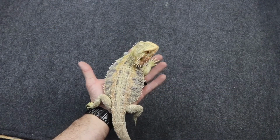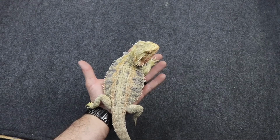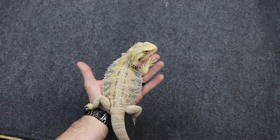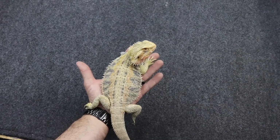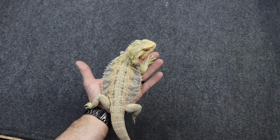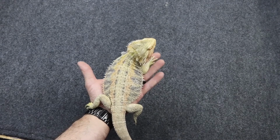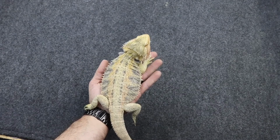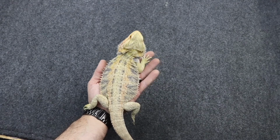Alright guys, so this particular animal is a gentleman that we produced at the very beginning. He was one of the first clutches last season. This is a hypo, possible het trans blue bar. We picked up a blue barred animal from Robert Gutierrez several years ago. He's produced several clutches for us. And this particular guy was bred to a girl called Aurora. We have since sold her off. She had some blue, but really picked up a lot of Dad's blues.